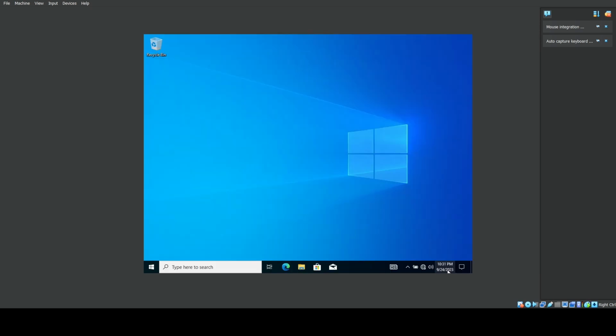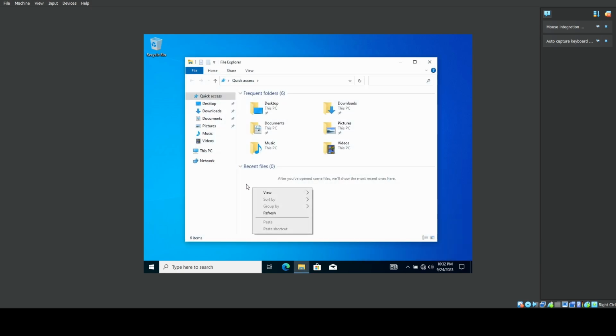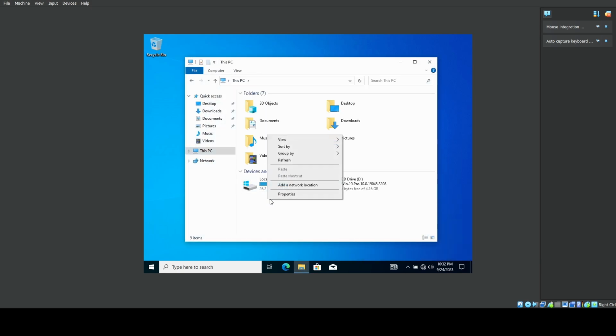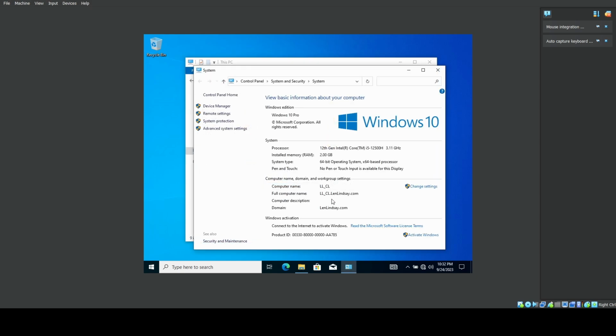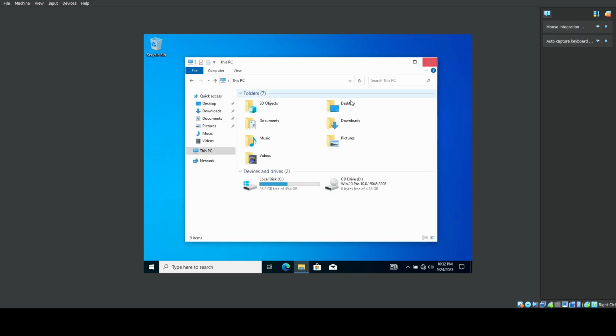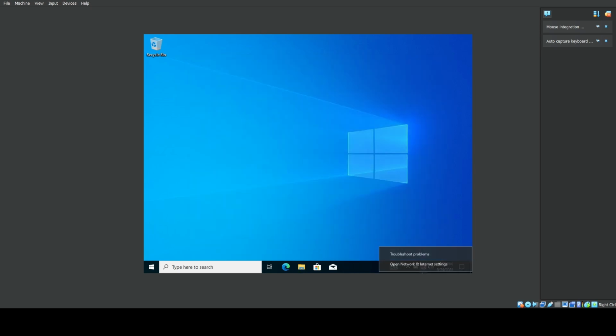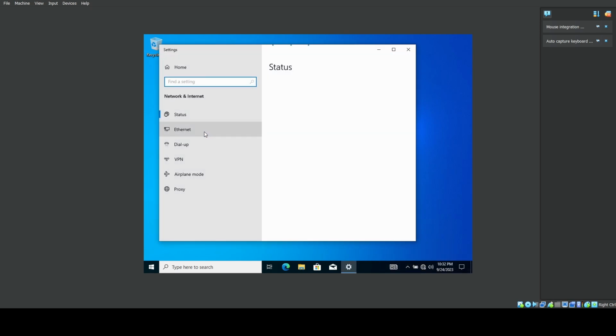Once you've done it, after it's set up, as you see here, it's within the domain, it's been connected to the domain. Go to properties, and it's been connected to the domain. Now we go to Open Network Sharing Center, change advanced sharing options.